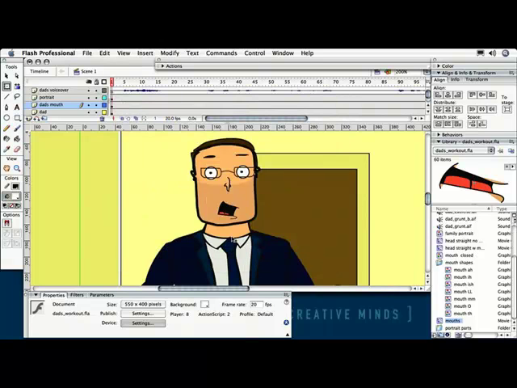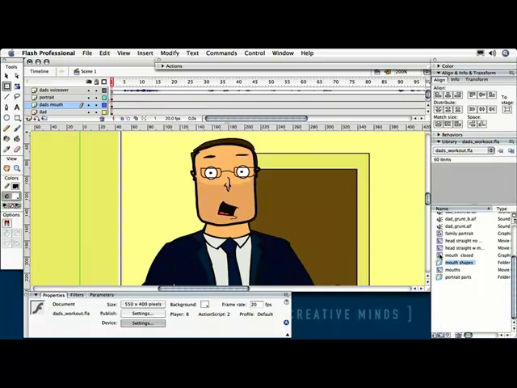Now we can see we've got the animated mouth working fairly well, but he's talking way too much. There's lots of places in the sound file where he goes silent and his mouth should probably be closed at that point. So let's use that swap feature we just saw, and we can alternate between the mouth closed and the mouth open and animated. Once again, I'm going to do this with keyframes.